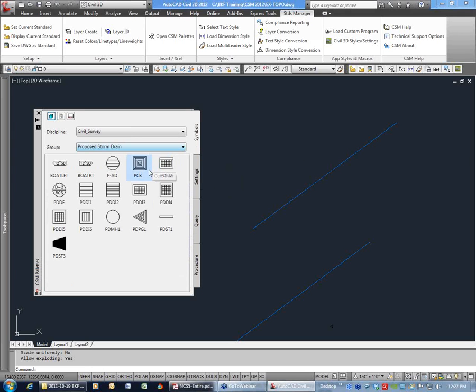So if I go to the Symbols tab here, and I'll pick something that can rotate. How about the SDDI? So I'm going to pick on that. What's going to happen is, not sure what's going on there. All right, so if I don't snap to anything, of course I can rotate it just fine. But if I snap to something, I'm just going to do a near snap. And if I snap to this here, it automatically aligns itself to the object, and I can rotate it in 45-degree increments until I've decided, hey, I want it this way. Okay. So that's a nice little function to be able in the settings to set that.